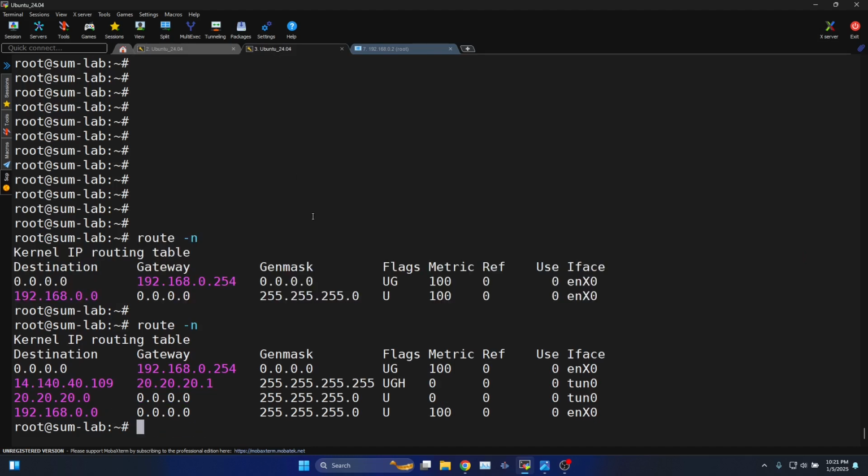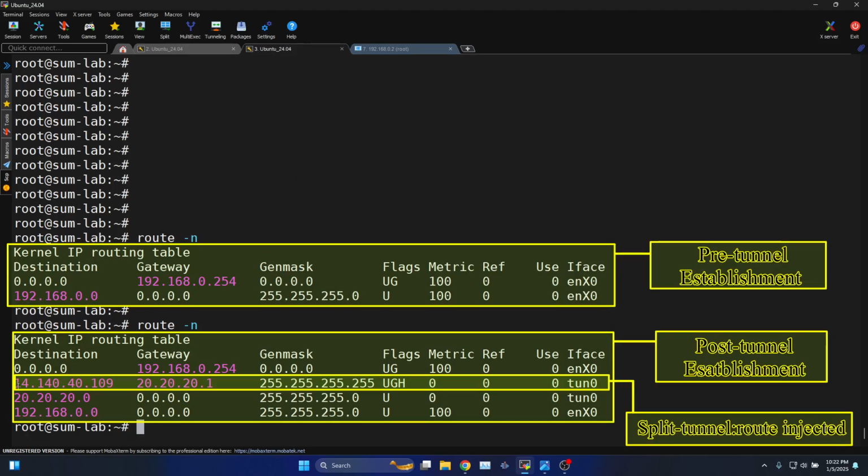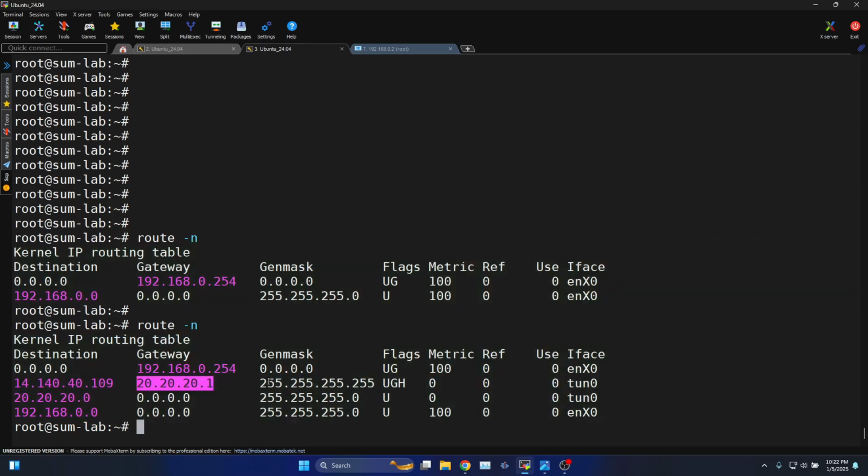check the routing table, and you can see here, because of the split tunneling configured, 14.140.40.109 is getting injected into the routing table, which says the gateway 20.20.20.1 is to be used for routing the traffic towards 14.140.40.109. 20.20.20.1 is the IP address configured on the pfSense firewall for the tunnel interface created.